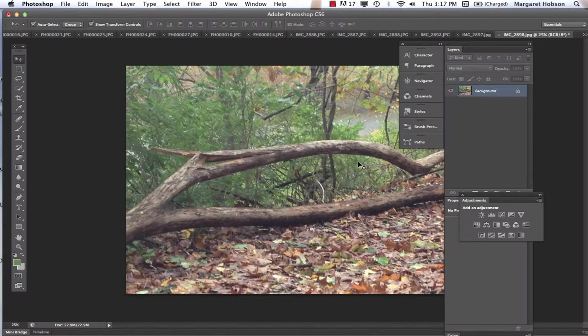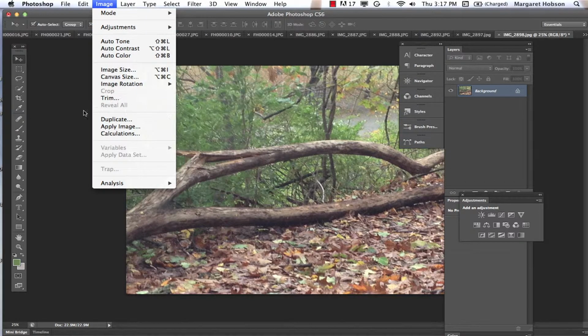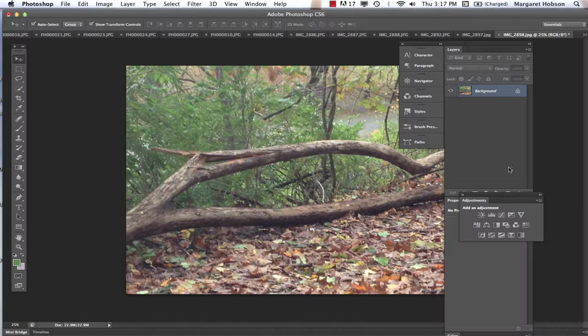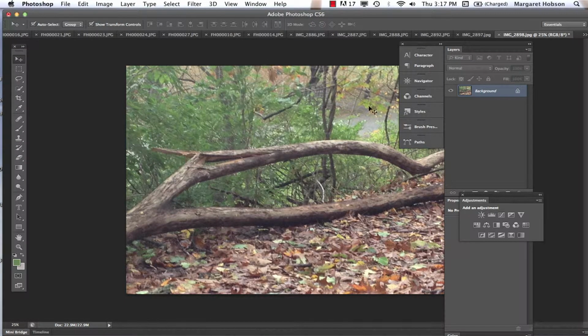All right, so now we want to take a look at another feature to work with the colors and the luminance distribution of our photographs. And these are the curves. What we're going to find with pretty much all of these different tools that we work with in Photoshop with adjusting our images, we can come on into Image, Adjustments, and we see we have our curves right here. But really the place where we want to do all this is in our Adjustments window. If you don't have your Adjustments window, come to Window, Adjustments, and there we have it.